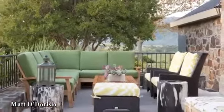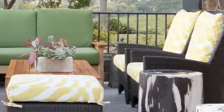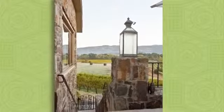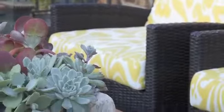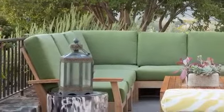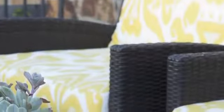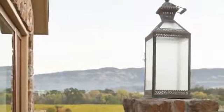Matt Ordorcio had two inspiration options for the back terrace. He could work with the palette already set that included virtually every earthy color of the surrounding countryside, like rust, sienna, brown, and aubergine. Or he could look to the citrus orchard whose branches brush up to the terrace's iron railing. Deciding the stone's palette was much too dark, he opted to perk things up. The green fabric on the Barlow Tyree banquette and sectional is more citrusy than earthy. Yet he didn't ignore earth tones entirely, bringing brown woven chairs up to the umbrella table. Exterior lighting is from Vivello.